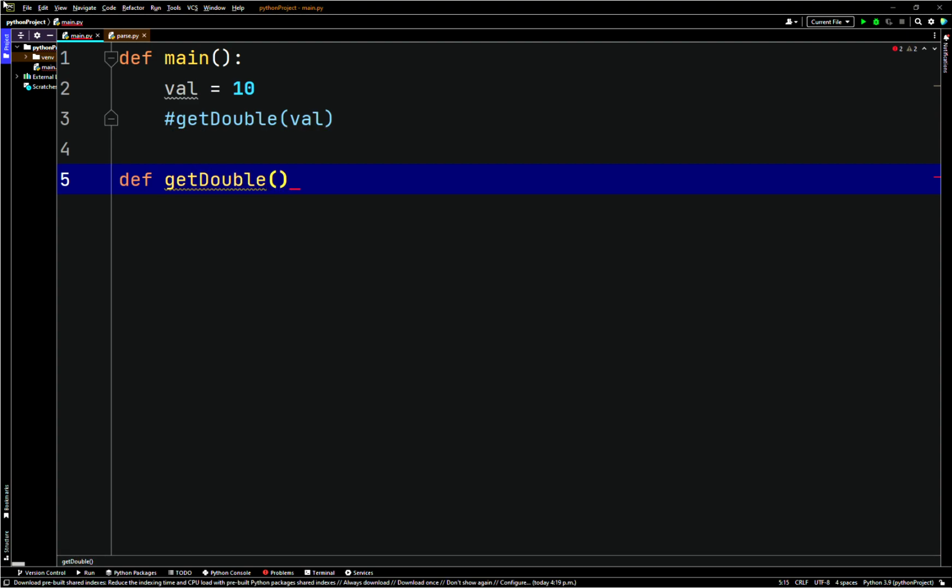Here, get double is going to take a val. We could say that it's a number val, or an int val. You could change the names or keep them the same. I think I'll show both ways here so no one gets confused. I believe Python can keep the names the same.